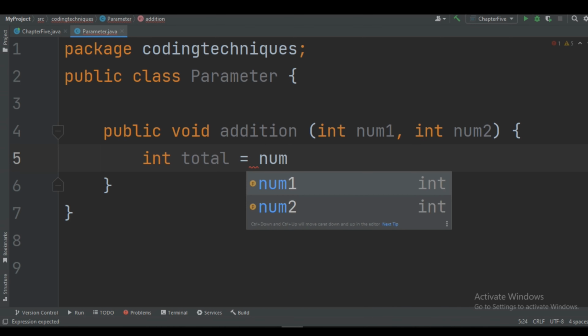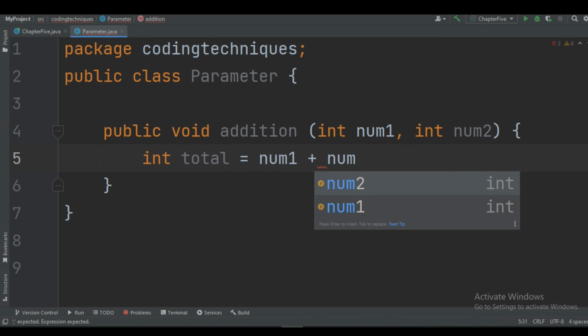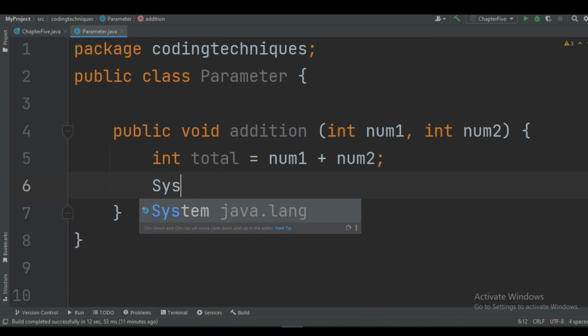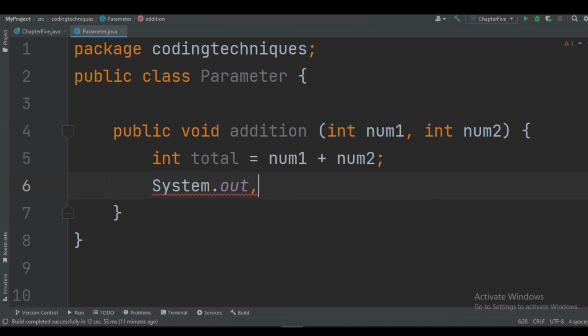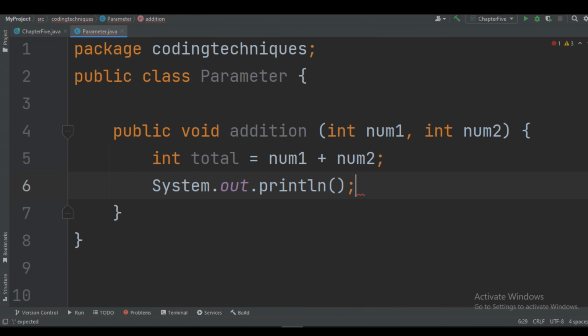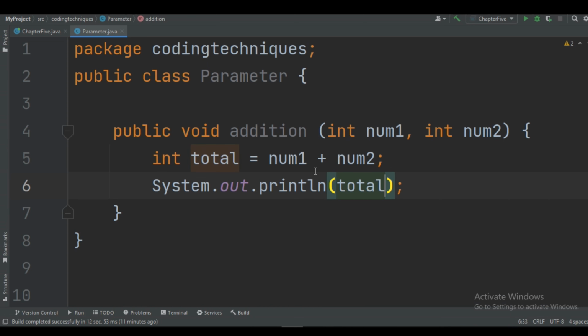Whatever the user of this method passes as arguments, this method will manipulate and give out the answer. Let's have num2. Let's print total here. This method will manipulate and print out the answer.